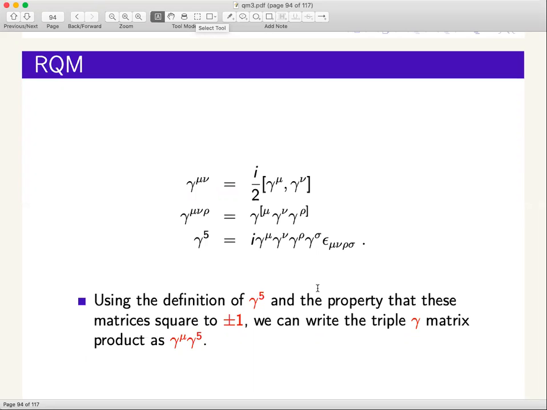Excuse me, sir. In parity transformation, T also changes its sign, sir? No, not time, only space. So can we say the contravariant vector is the same as the covariant vector under parity transformation? Is it a right statement, sir? Yeah, it is not the same. It goes to that vector. Okay, sir. Thank you. Yeah, so the vectors are not the same, but that is what the parity transformation would do.